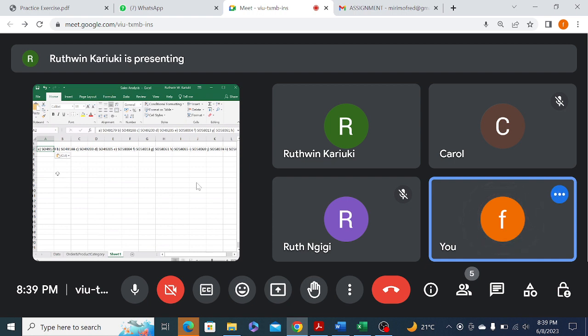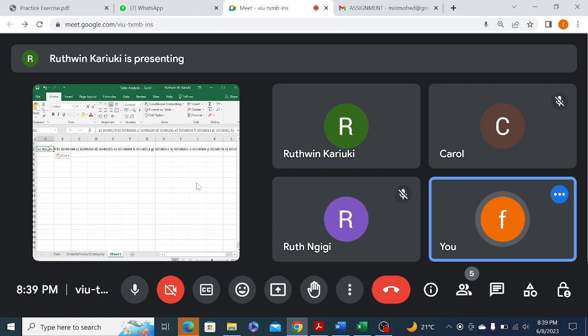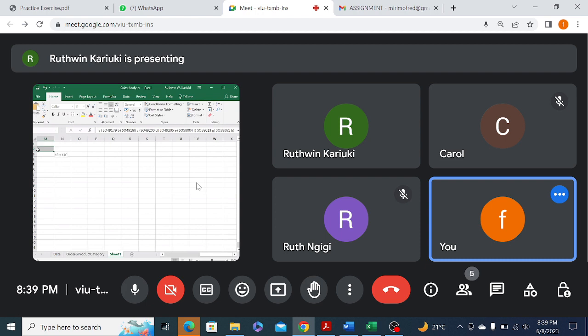Highlight the whole of that data from A, the data from row 2, the data alone. Select the whole data, A, B, C up to K. Right click. I don't know why you don't have the option for transposing.